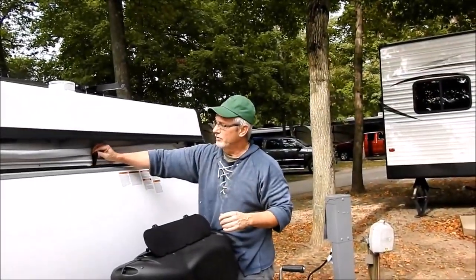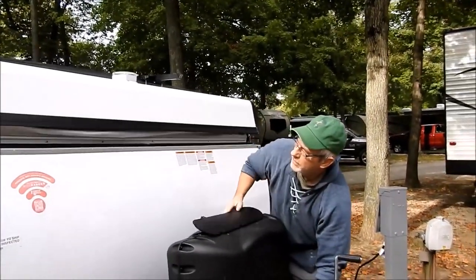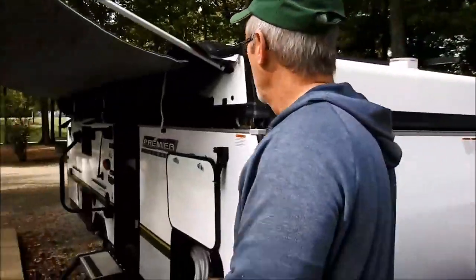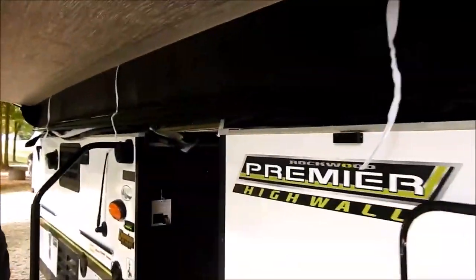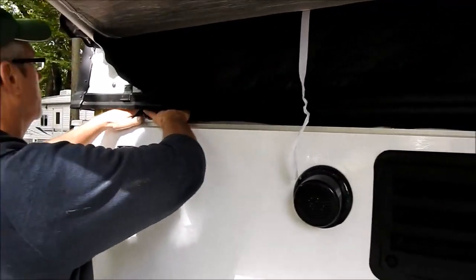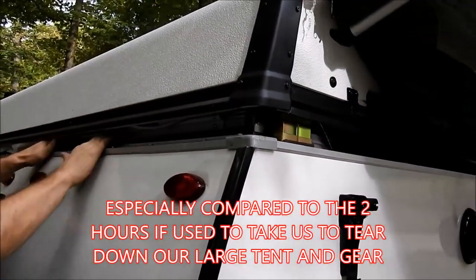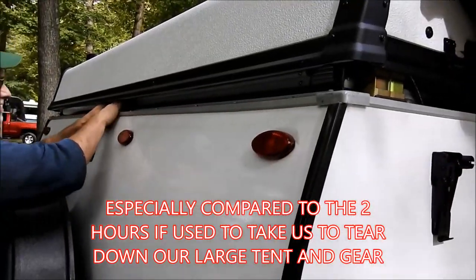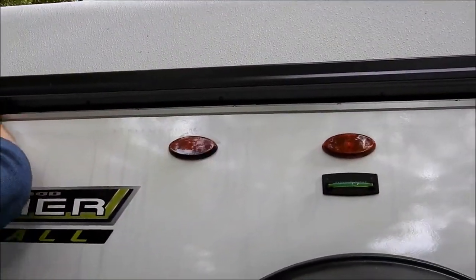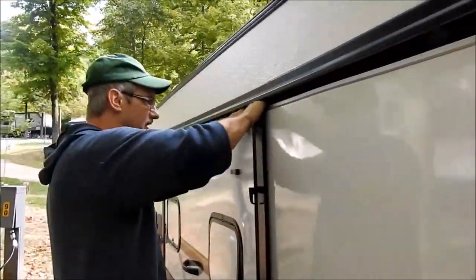Something I just noticed, the loop you use to pull out the bed, you wouldn't want it like that, so make sure you tuck that down. That's about as far as it's going to go. So you see, I don't think this is that bad, really. You have two people going around doing this, and all the other stuff, I think it'd go really quick. Quicker than this video.